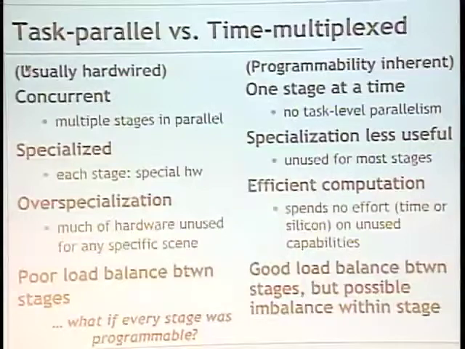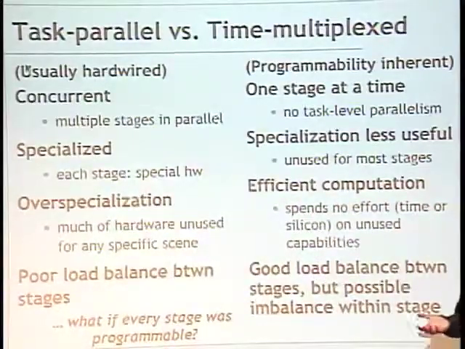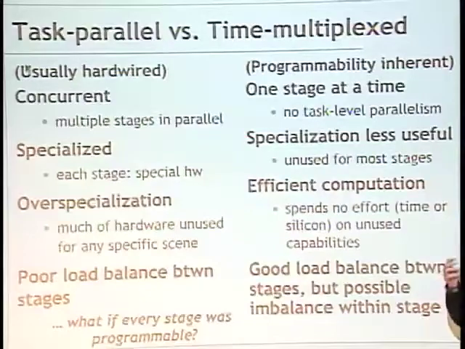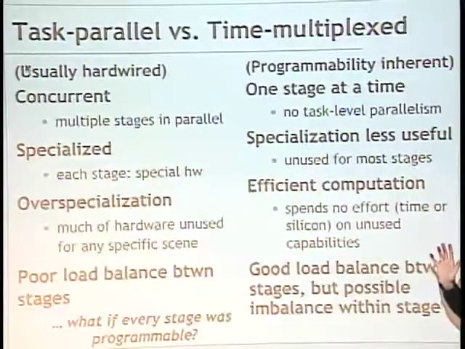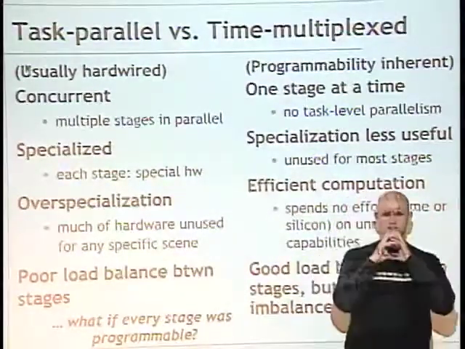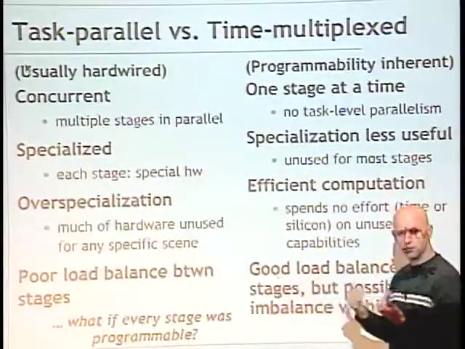Okay, so if we contrast these two, task parallel and time multiplexed, something to keep in mind is that different technology constraints might make you think about one or the other. The move with graphics hardware today is to move from a task parallel approach to a time multiplexed approach. There's really a couple of reasons. One is flexibility. Okay? We want things to be more programmable. In general, the time multiplex approach has to be programmable at its core because your set of functional units has to be able to do the whole pipeline. So it pretty much has to be very flexible and very programmable. Whereas in the task parallel world, each part does its own little task, and so you can probably hardwire that. So it's desirable to have more programmability. We might want to move this way.